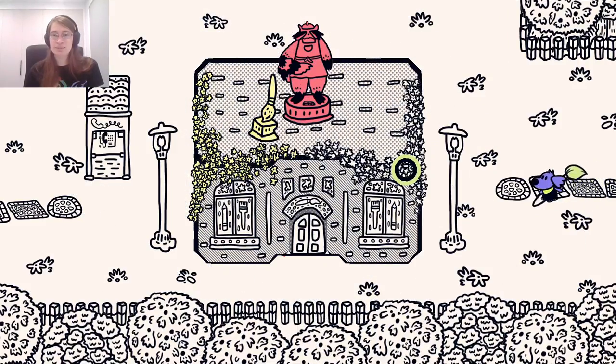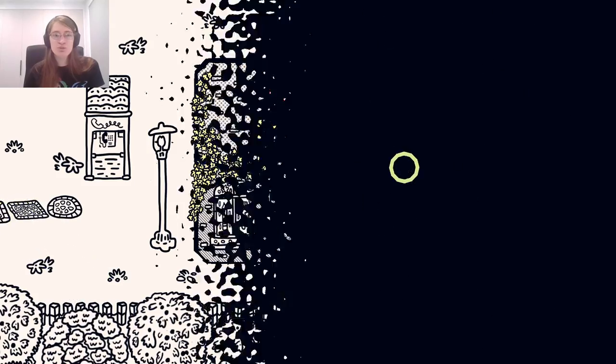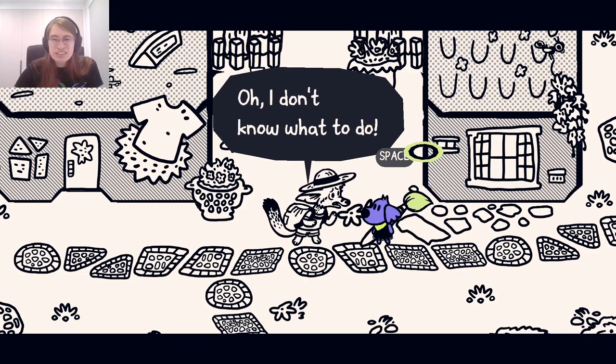That's my house. I'm not quite sure where the temple I'm going to is. I think it's this way. Oh, hello. Oh, I don't know what to do.